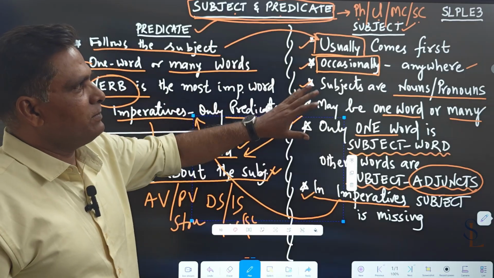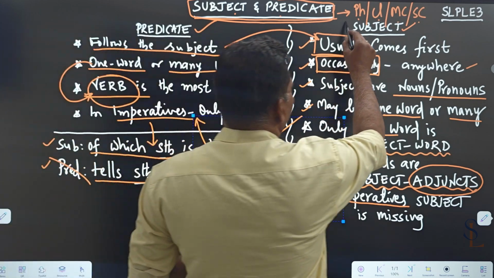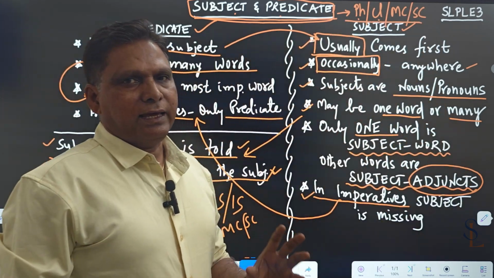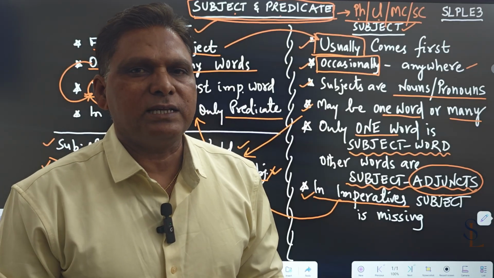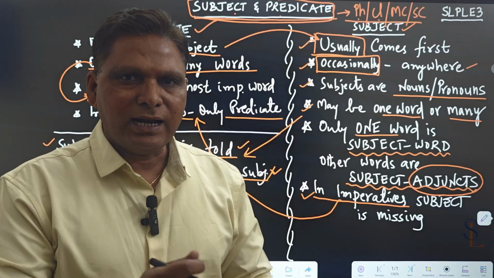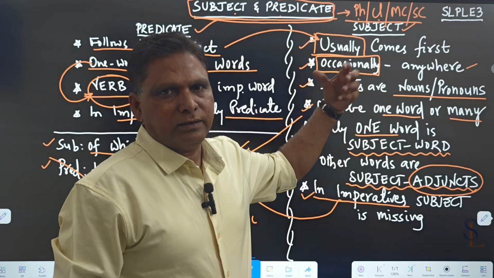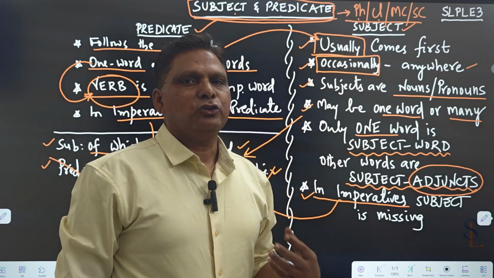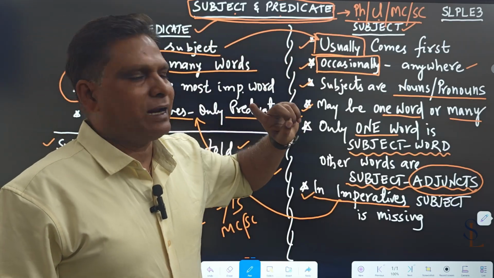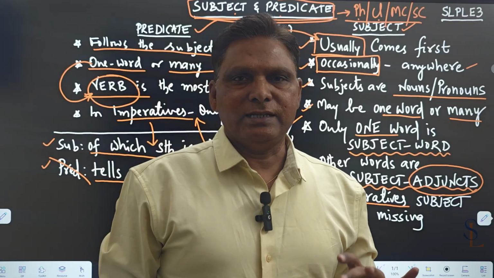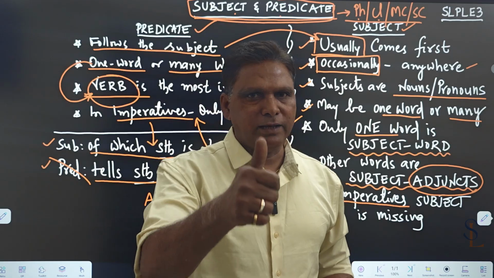So keep learning the subject and predicate, and with this I would like to close this session of SLPLE3 on subject and predicate. In the next class I am going to talk about these 4, so that I give you all 6 most important concepts of the English language, so that we can go further. These are like stepping stones that will give you support to climb further. So as we learn subject and predicate, wait for another class that will talk about phrase, clause, main clause and subordinate clause. Okay, keep learning. Thank you.